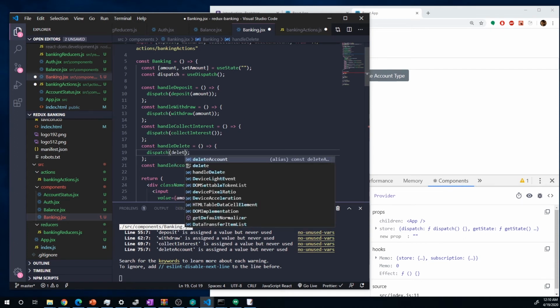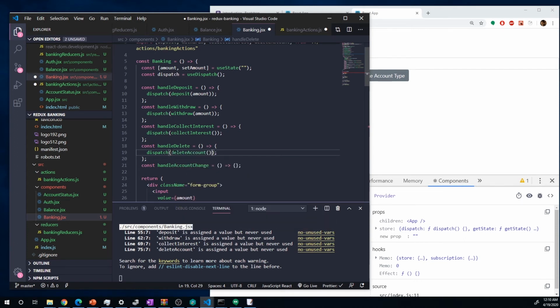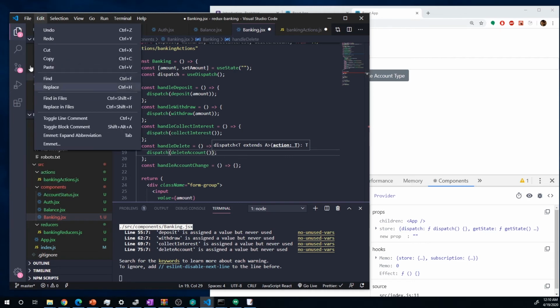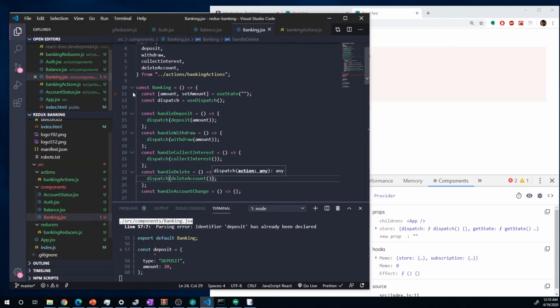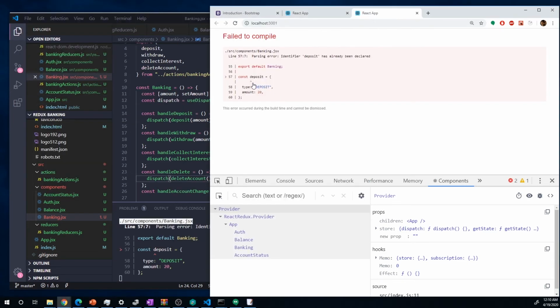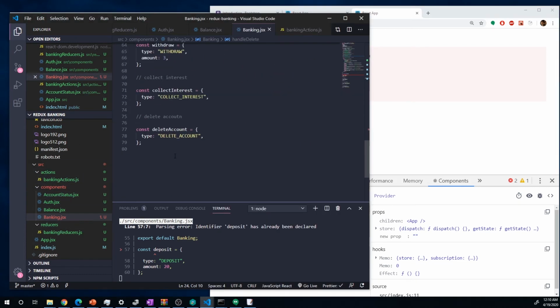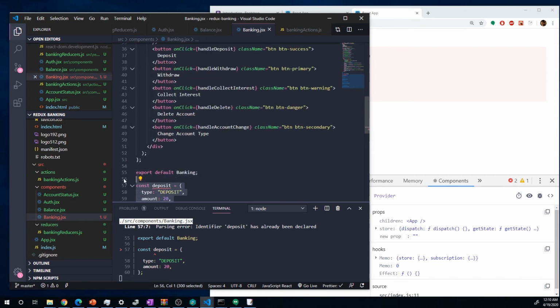So this is the delete account. Yep. Let's save everything and let's make sure all of this is working. Most likely we broke something. What happened here? What file is this? Banking.jsx. What? Oh yeah. The example actions. We don't need that anymore.